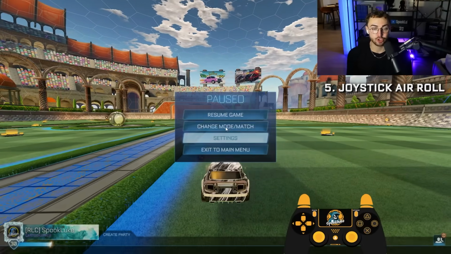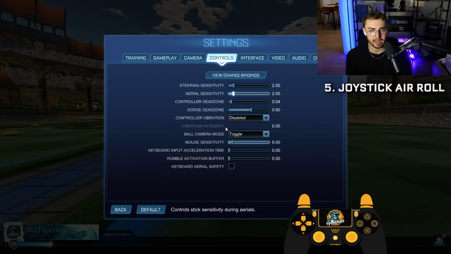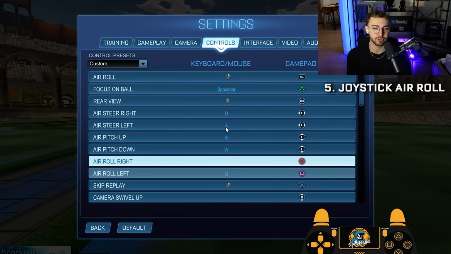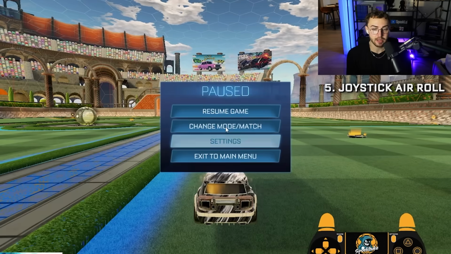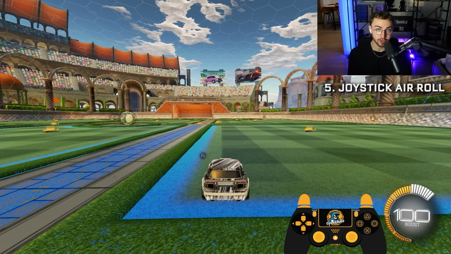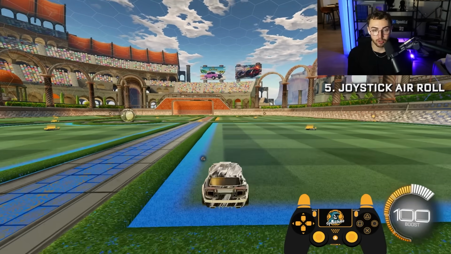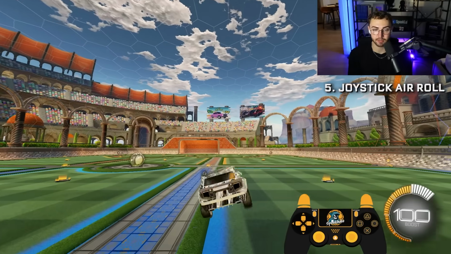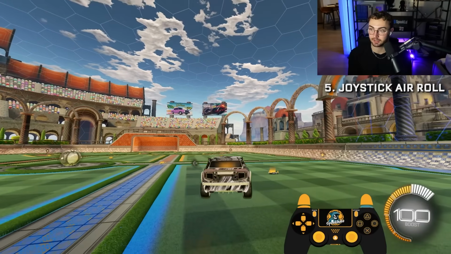Conversely, there are the directional air rolls. These were added in 2016, 2017. And what I'm talking about is air roll left or air roll right. If you scroll down in your settings, you'll see these 2 buttons. Now, the big difference between air roll right, circle, and air roll left, square, from free air roll or joystick air roll, is that with the directional air rolls, you only have to press 1 button. So I press air roll left and I start spinning left. I press air roll right and I start spinning right. Whereas with the joystick air roll, I have to press a direction, otherwise this spinning doesn't happen.